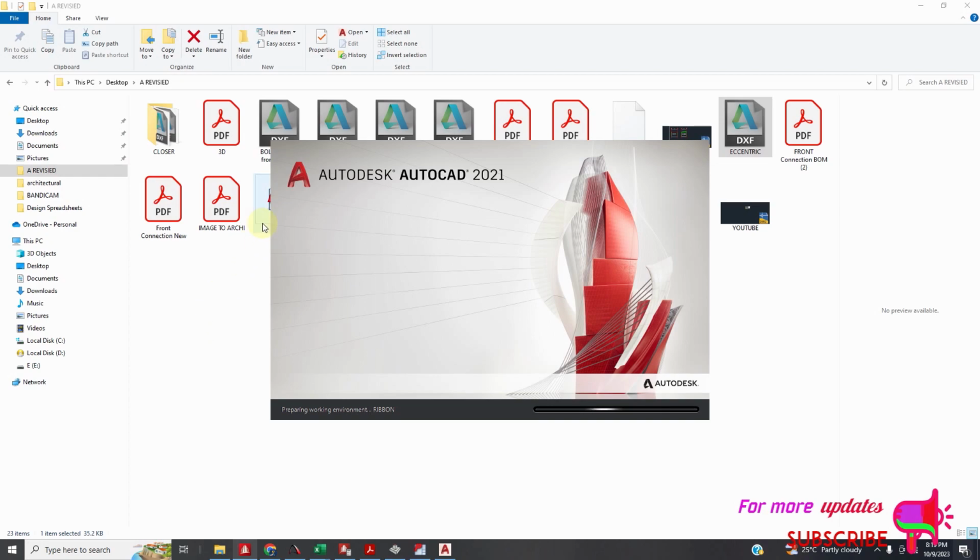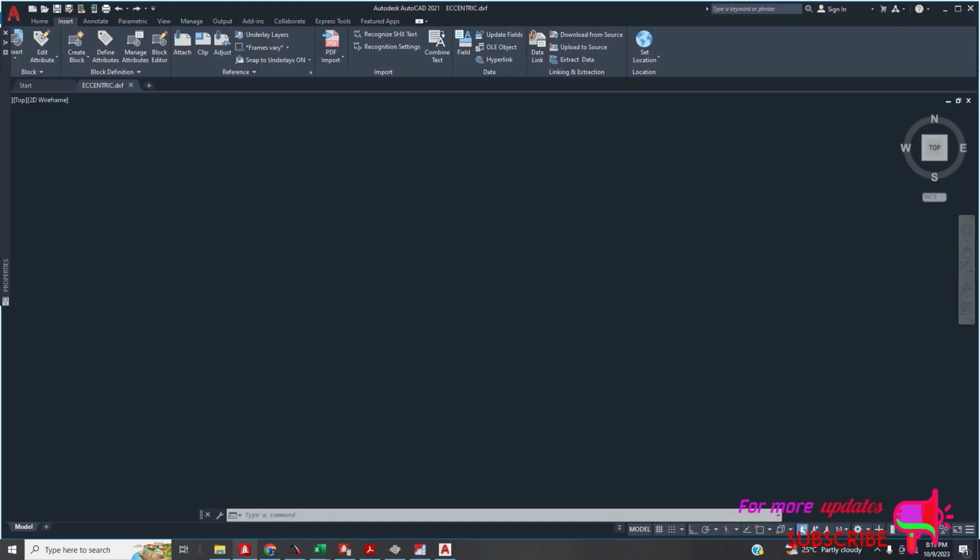So let's wait for AutoCAD to open. So I'm just going to hit escape on my keyboard.